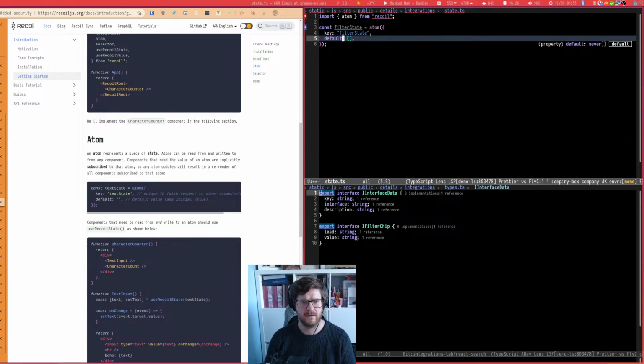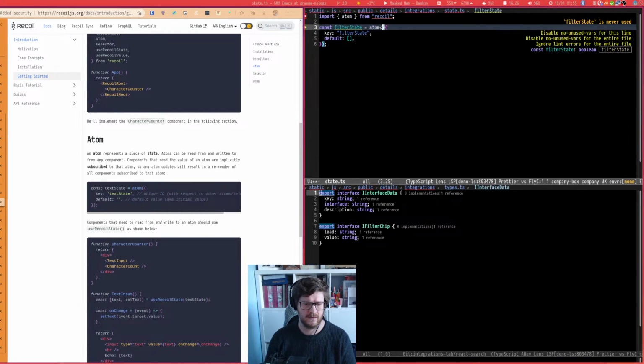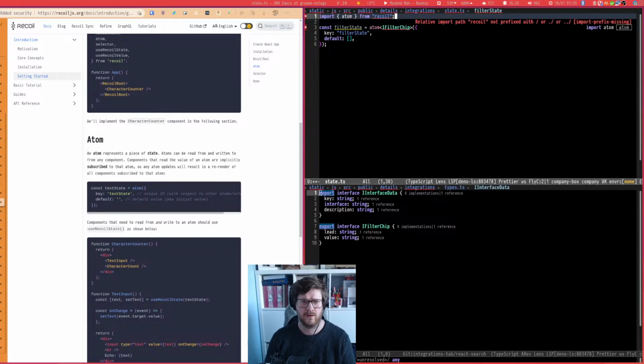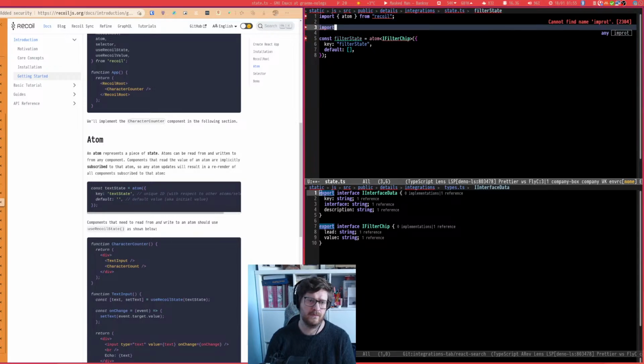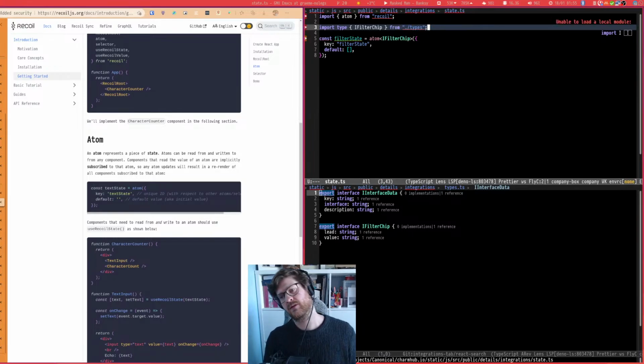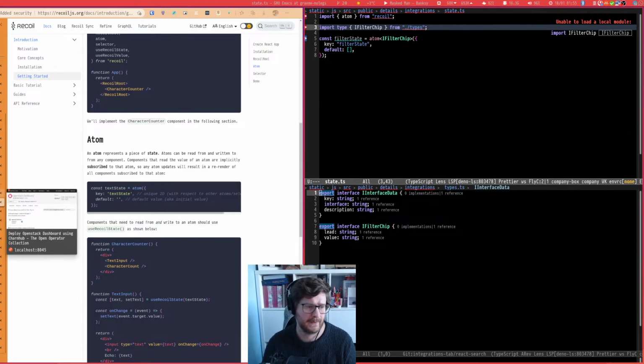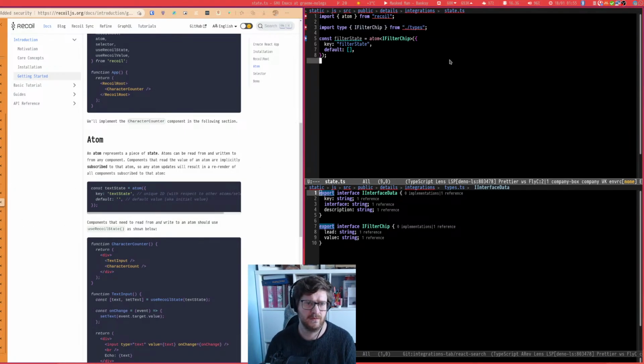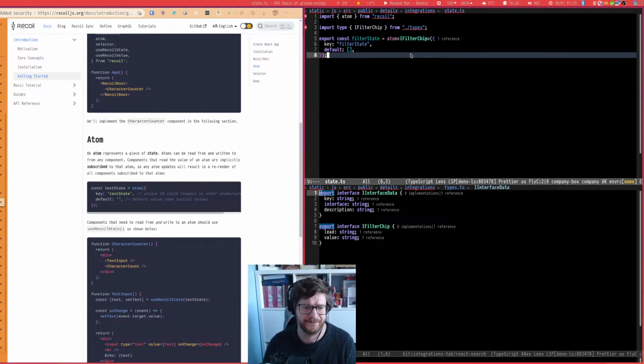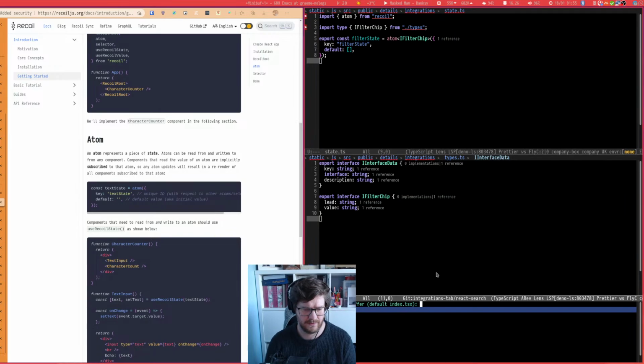Default's going to be that. That should work. So if we get the types from there, and we also want to export that. I think it wants to be that, right?